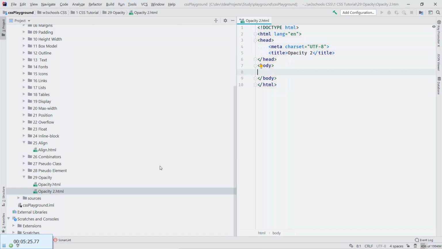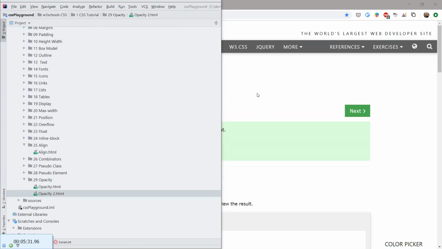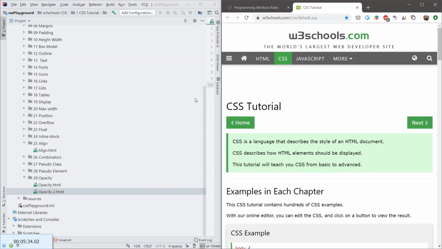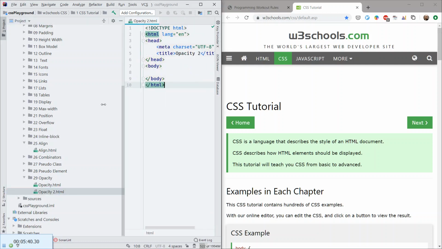Okay, so I'll move you to the left, you will go to the right, and I'll have a look at this.